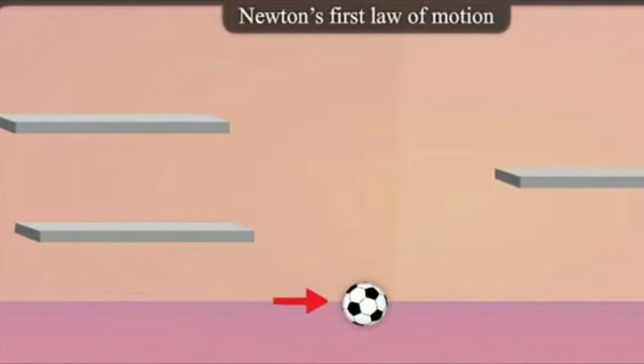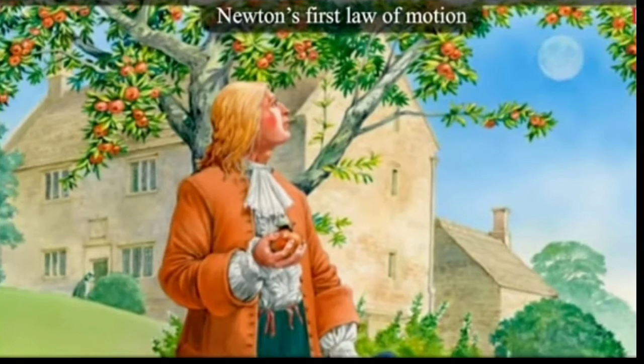When an object is at rest or in uniform motion along a straight line, it does not mean that no force is acting on it. But children, actually, there are a number of forces acting on it. They get cancelled by one another so that the net force is zero. So Newton's first law explains the phenomenon of inertia.